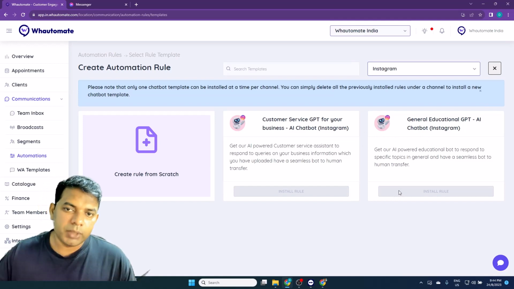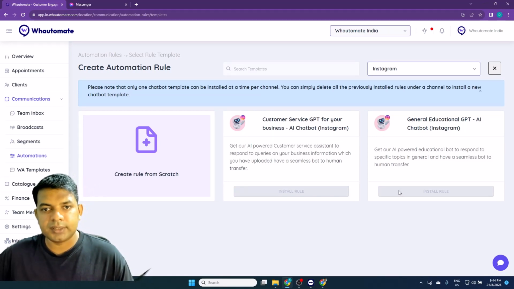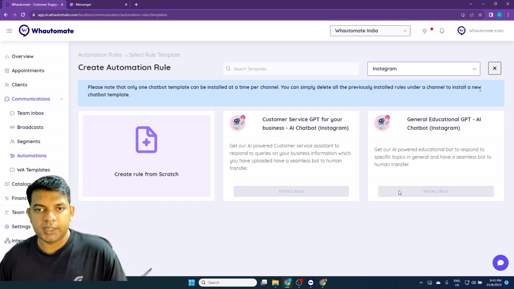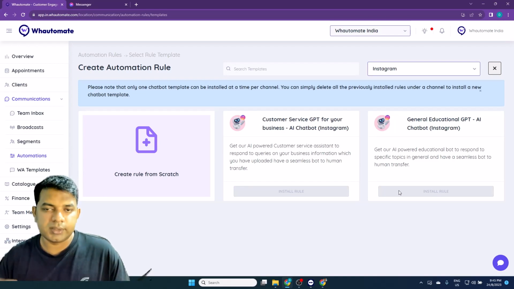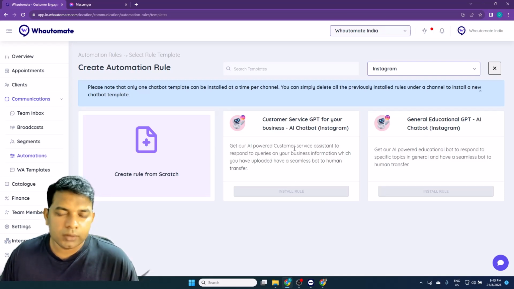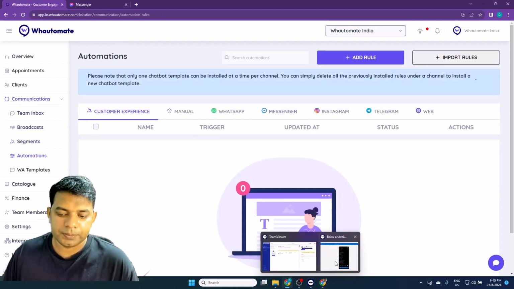The detailed video on how to set up the GPT-powered AI chatbot has been done on other channels. I'll provide a link in the description for you to look at how to set up the OpenAI settings and the OpenAI chatbot in the other video. Assuming you have set everything up, which I've done in my instance, I'm going to quickly show the end user experience for you.